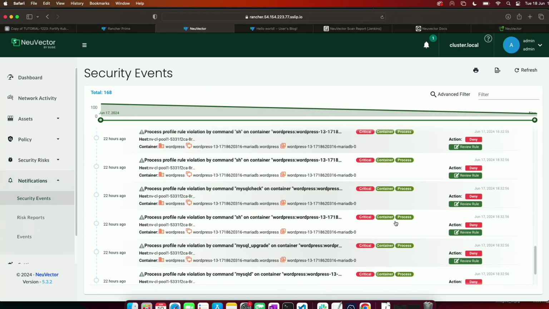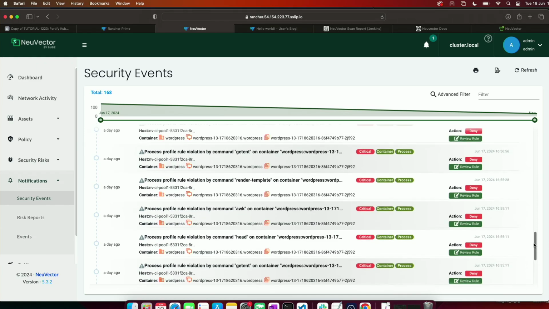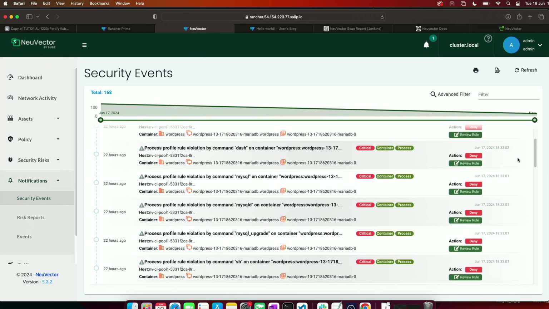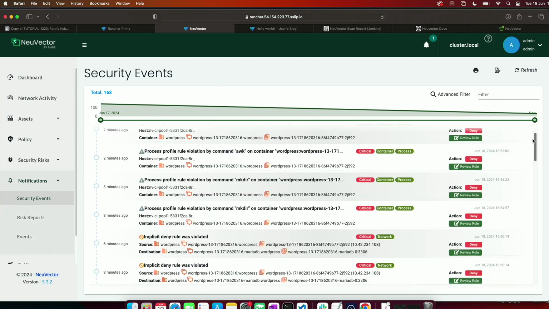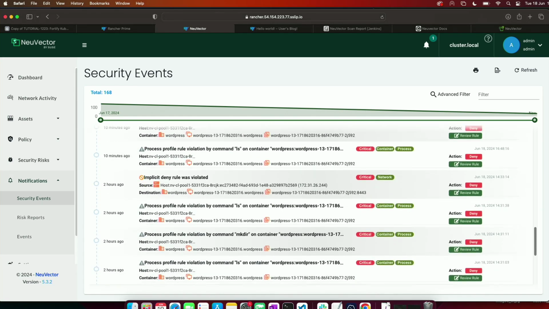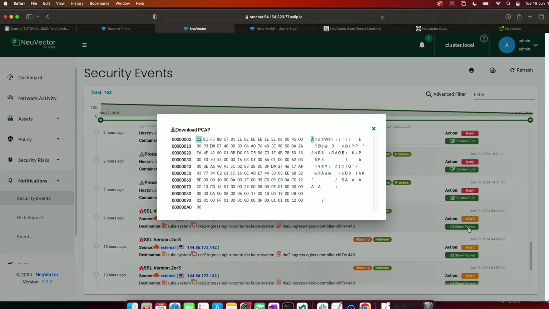Again, these are things that you don't have to configure yourself. NeuVector automatically detects them and blocks them. So if you have no background in security, or no background in how to run NeuVector, out of the box it has a couple of these security controls ready to go. So if I were to show you a couple of them, there you go. As you can see here, that's an automated packet capture when a threat is detected.